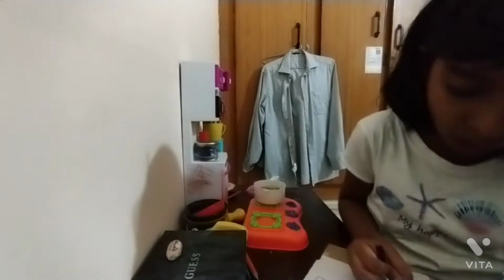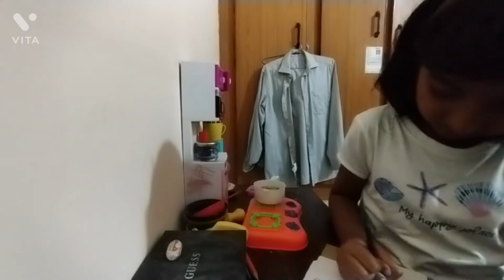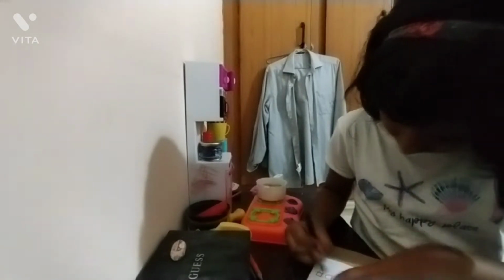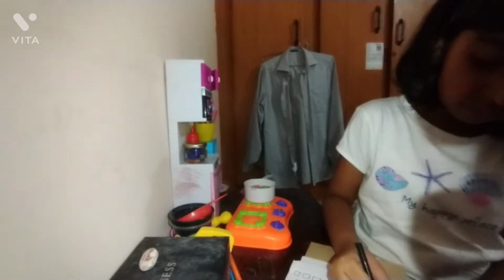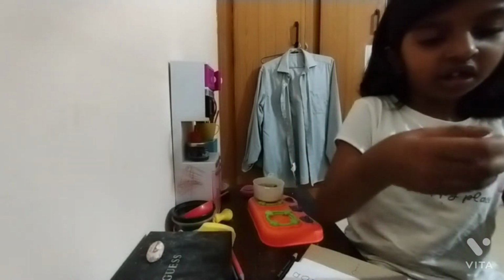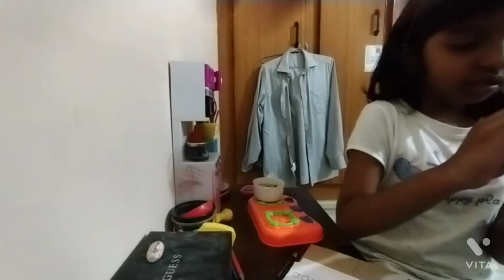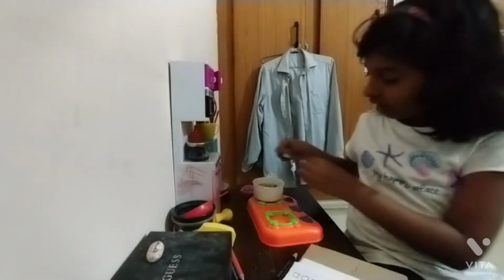To make 10 boxes, 1, 2, 3, 4, 5, 6, 7, 8, 9, 10, 11, 12, 13, 14, 15, 16, 17, 18. We have to make 20 boxes. Two correct. And take one sticker like this. And take a little bit of sticker. I have to stick it here.